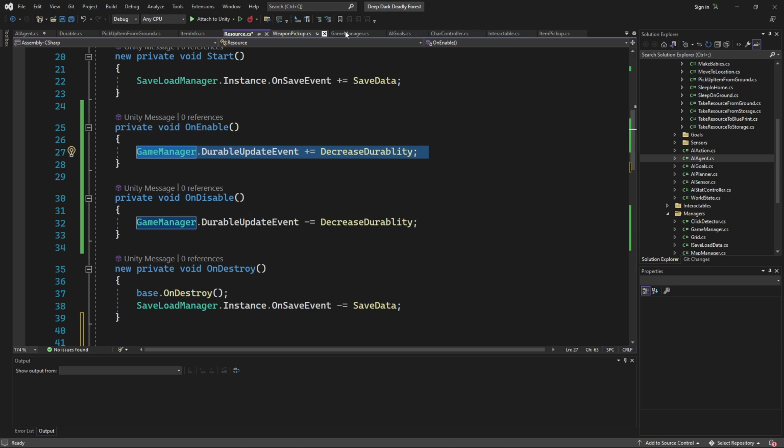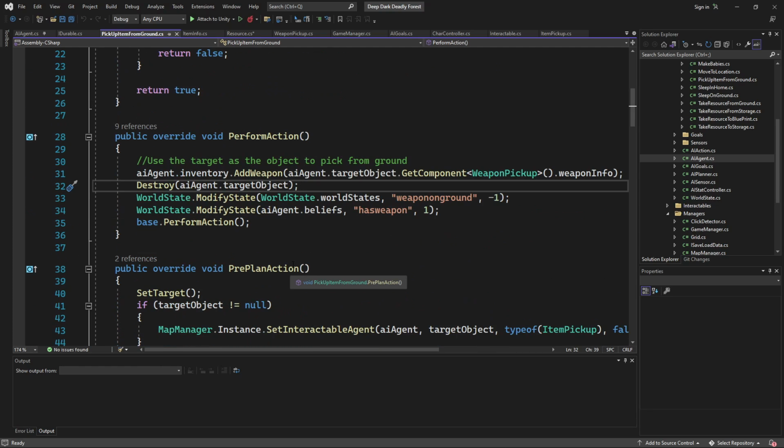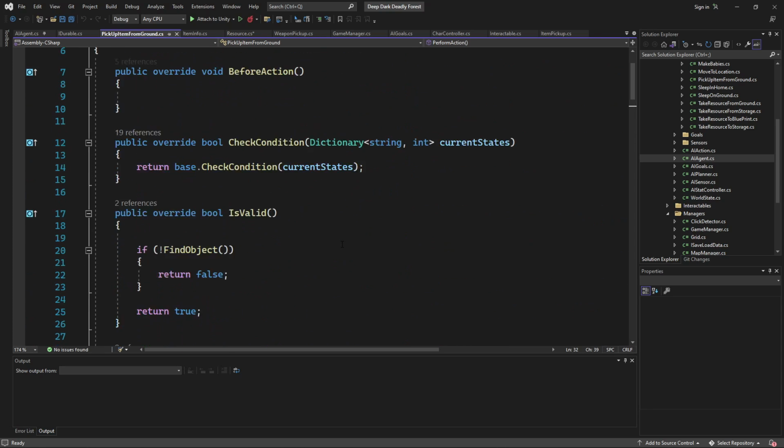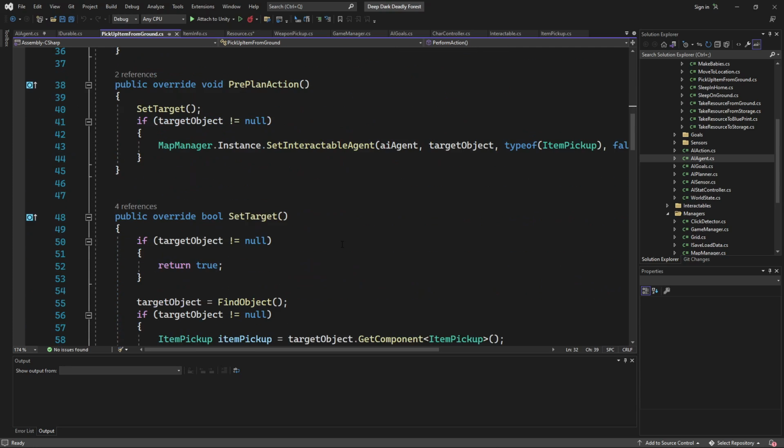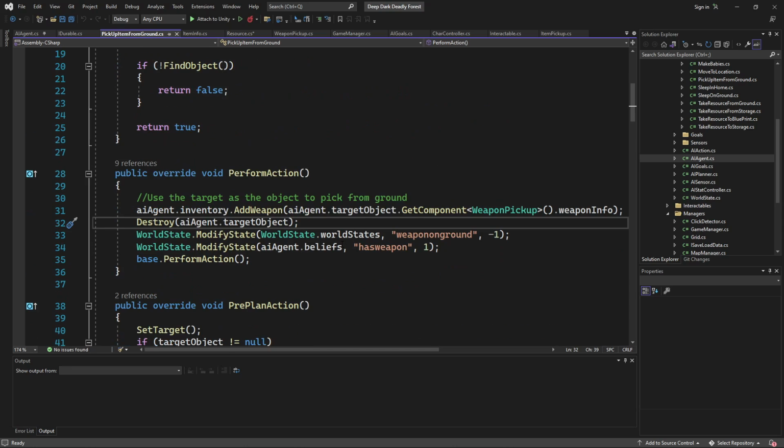So now if I look at pick up item from ground, we do... where's the perform action?